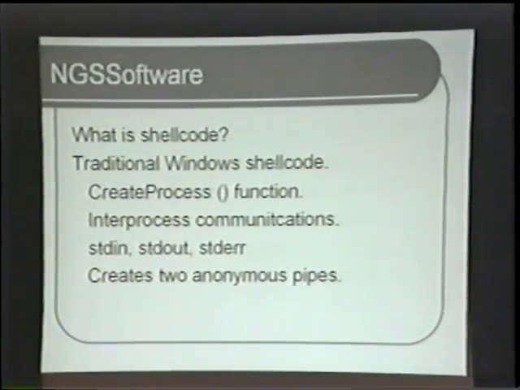Essentially what we do, as part of our exploit code, is turn around to the vulnerable process and say, create this process for me, create a cmd.exe process. We need to create some handles for standard in, standard out, and standard error. In other words, standard in is where you type, standard out is what's thrown back at you on the screen, and standard error is what's thrown back out. We create two anonymous pipes basically for inter-process communication. So when I create the process, I use these pipes for standard in and standard out. That is the long way to go around it. As I said, that grows to 600, 700 bytes.